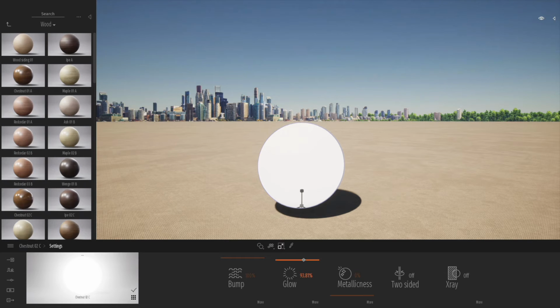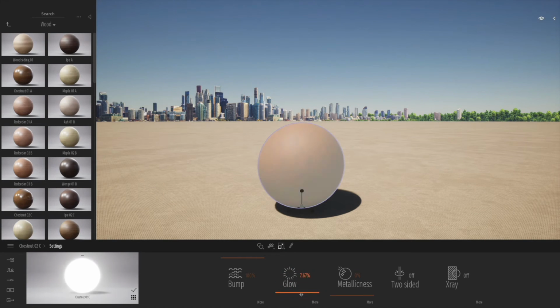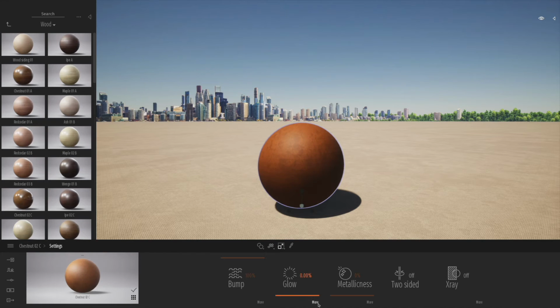So again, glow is a little bit different from the previous thing we were talking about, which is actually how much material, how much light the material emits as opposed to reflecting. Day cycle on or off, that really is to do with the actual lights when we get into glow. Metallicness is another quality, a little bit different from reflectivity, if you like, which kind of like is how dark or sort of shiny the object is.